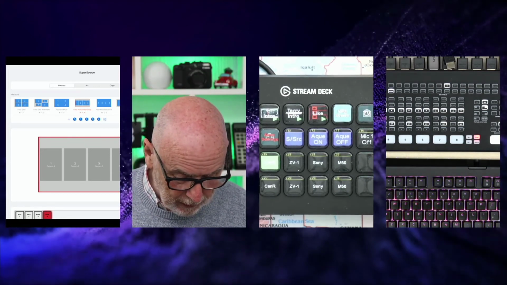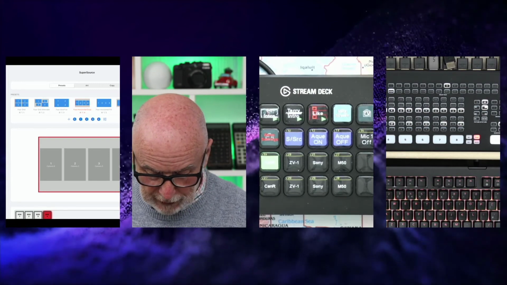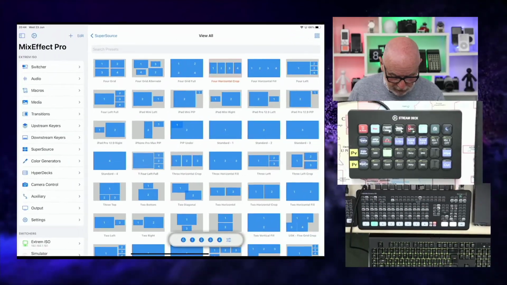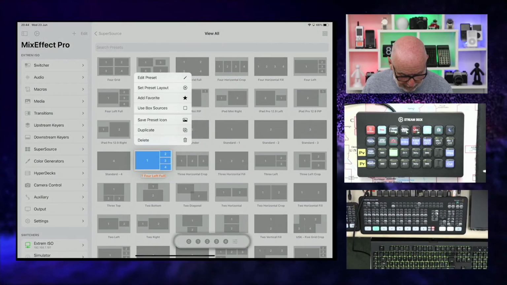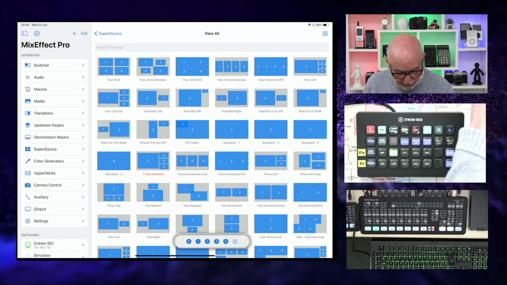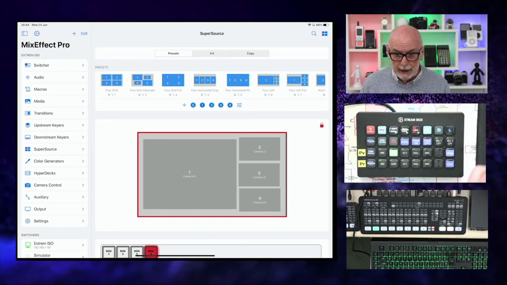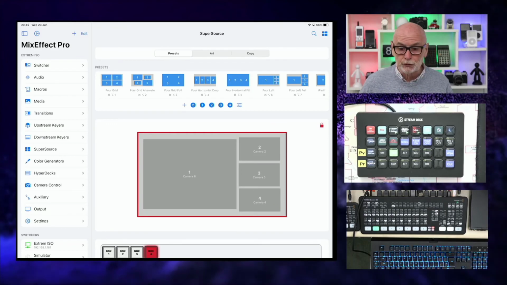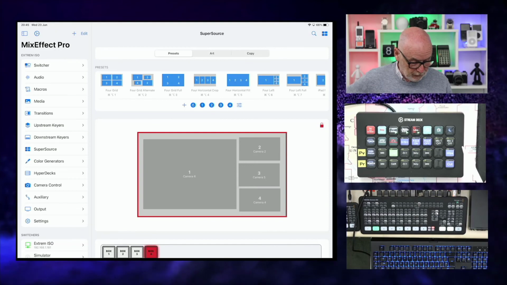I'll switch back to my own one, the T one. So if I go back to here and I go back to T4 left, I can switch back to that, hopefully. Yep, I'm on it. Don't want to delete it, so if I go back to it here, go back to SuperSource, and I'm back to my original one. So you can see it's very flexible to be able to switch between them with the transitions as well too. And that's all done under the SuperSource part of the menu system. That's really all I want to do with it. As you can see, it's actually very, very useful.